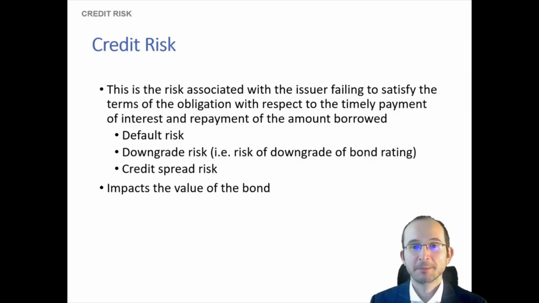Now, credit risk is, of course, the idea that maybe you won't get paid back at all. And this, of course, impacts the value of the bond, because as an investor, the higher the credit risk, the more you will want in compensation for bearing it. So usually this translates into simply a higher coupon.